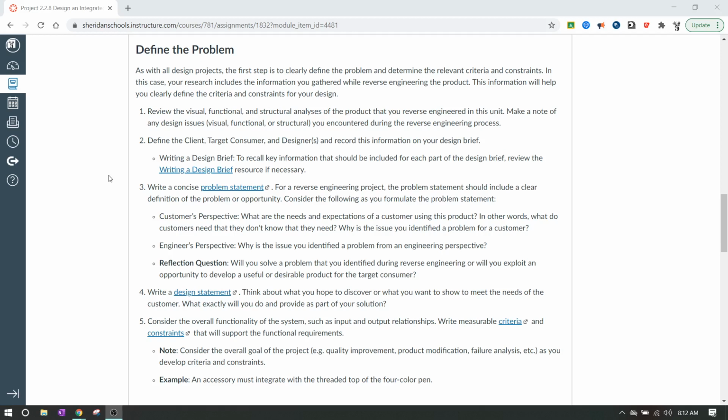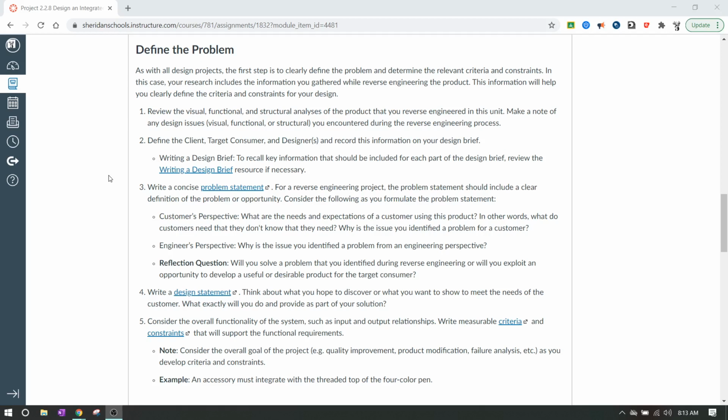From the engineer's perspective, why is the issue you identified a problem from an engineering perspective? So, is there a problem that needs to be solved? Does this already exist? If it does already exist, why are you making it again? Because there's no point. So make sure that you're actually solving a problem for the pin.